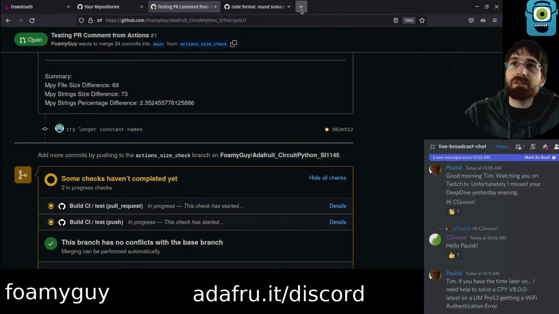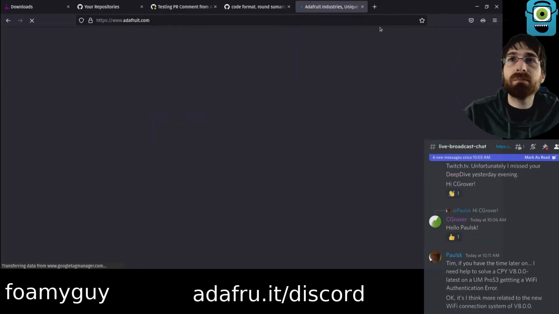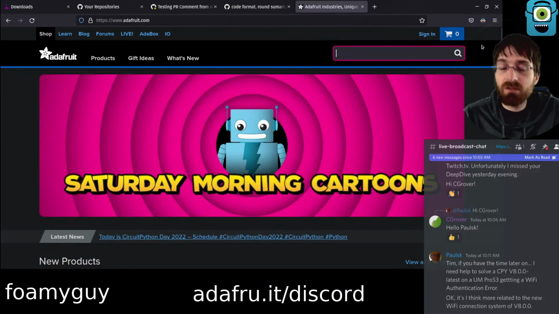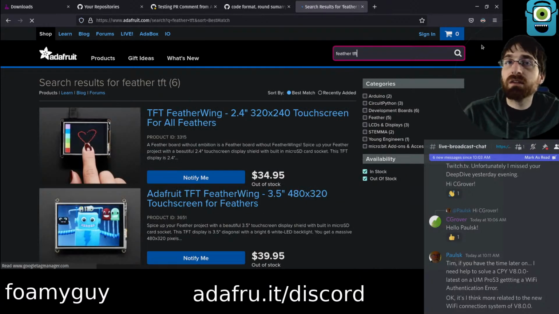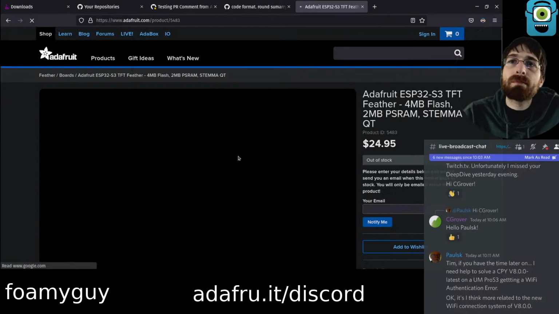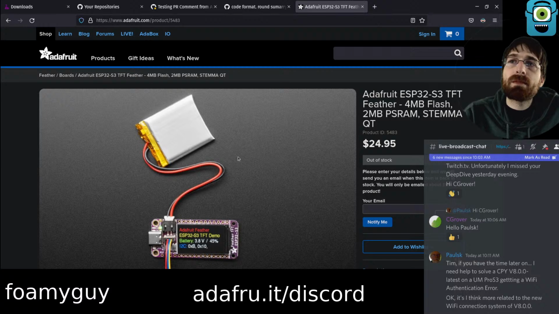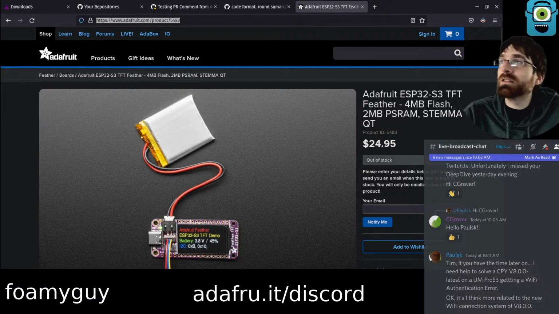I want to say there are S3 Feather TFTs, is that right? Did I buy one of those? I don't remember. I definitely have not used it. Feather TFT. I'm gonna look at this in this browser over here, if I'm still logged in, which I'm not.